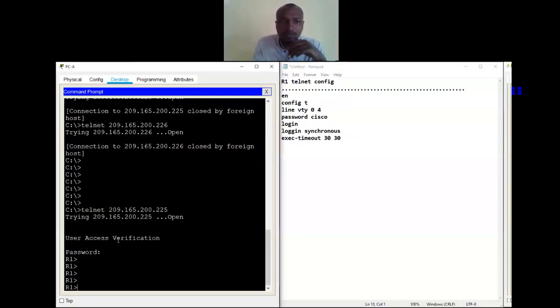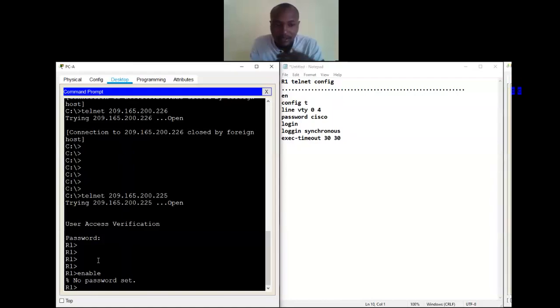The only issue is if I continue, maybe I say enable, you'll see it saying no password set. Why? This is not good enough. You have to exit.